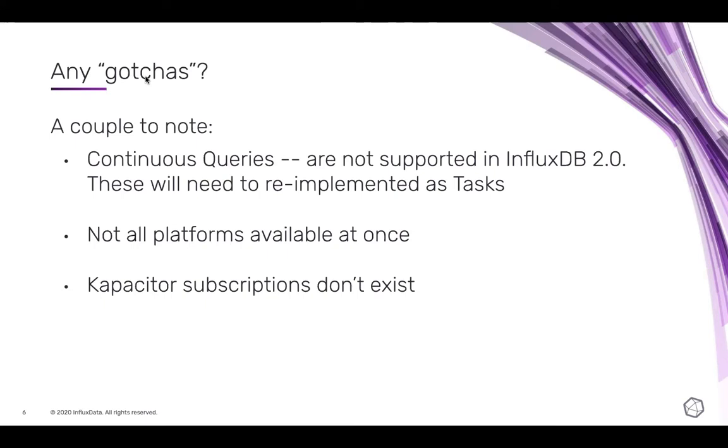Now, second gotcha is not all platforms will be available at once. What do I mean, platforms? We will be delivering this initially for Linux and Linux-based systems for various flavors, including Darwin for Mac OS. But we will pause on Windows and ARM support. So those will not be available at the GA point. So keep that in mind. And again, as we get closer to the GA date, we'll try to provide better visibility into when Windows and ARM support will roll out next. It is absolutely our intention to do so.